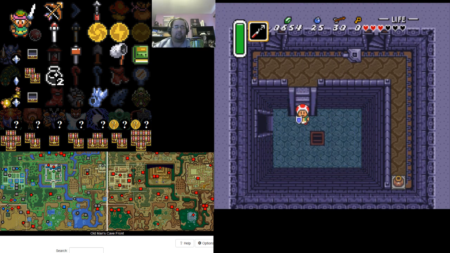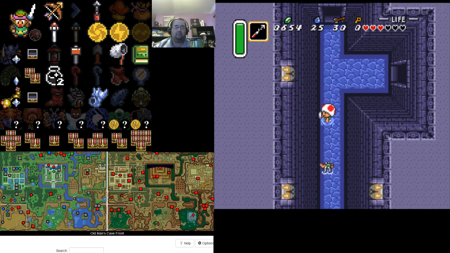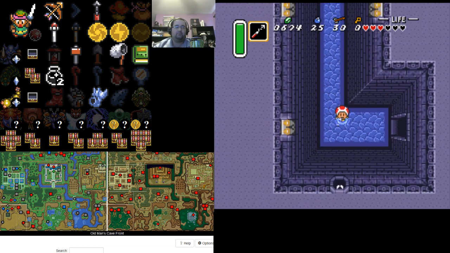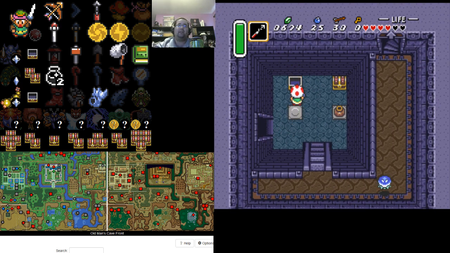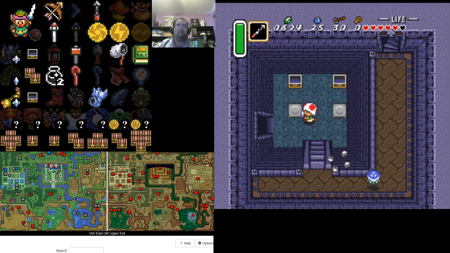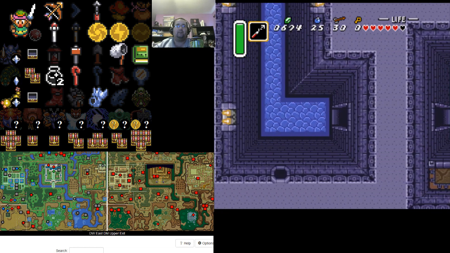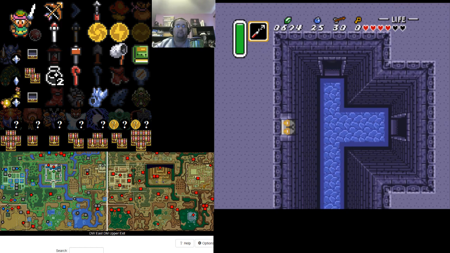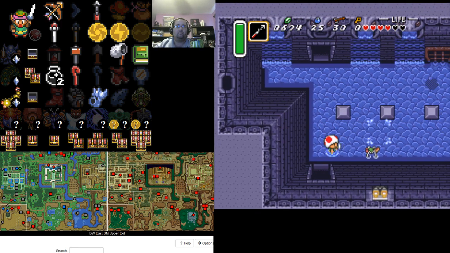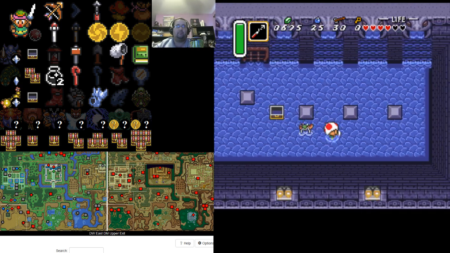Just hope I don't die to the boss, because that'd be terrible. But usually the boss isn't too bad, so. Hookshot dodge. Didn't even mean to, but it happened. Ooh, the cane. I like that. And burrito. So there's still the compass. So either the boss has the item or it's in this next room. And boss has the item.